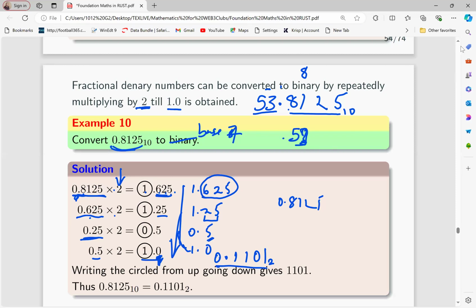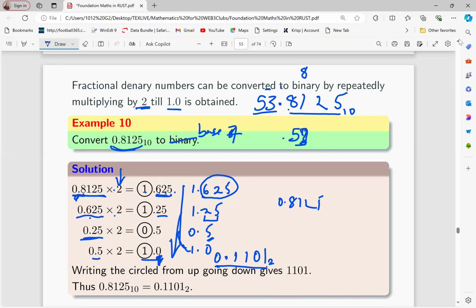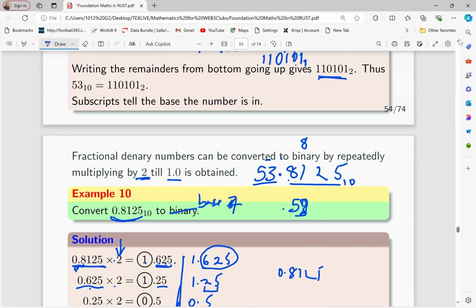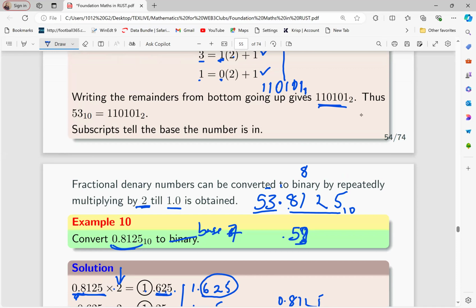For instance, in this question, 53 has given me 110101. There's a 0 here. It's not written there, but let me just write it here: 110101.